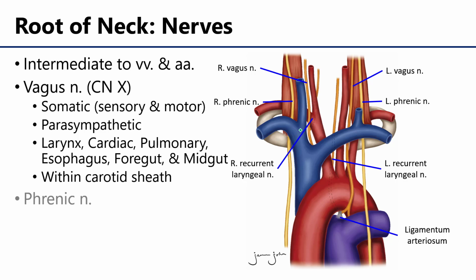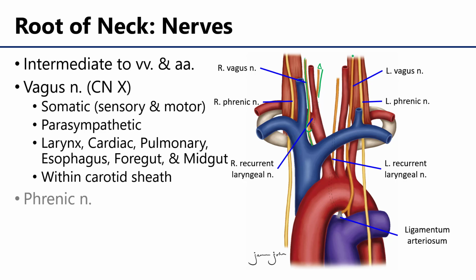So focusing on now what is behind, coming down in the carotid sheath, we are going to have the vagus nerve. And we can see here on the right side, the right vagus nerve gives off the right recurrent laryngeal nerve that wraps around the right subclavian artery on its way before ascending up to the larynx. And then the vagus nerve will continue on down into the mediastinum and regions beyond.